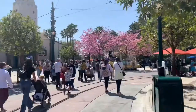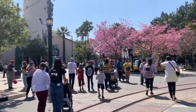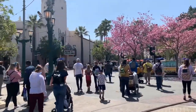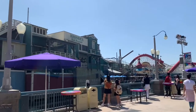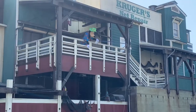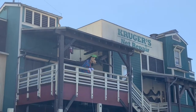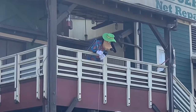Oh. Okay. Well, this is definitely a familiar sight. We've seen this place quite a few times over the past few months, but still it's really great to see Buena Vista Street. He's up there. He's doing his fishing thing. Oh, yeah. Oh, looks like he caught something. What'd you catch, Goofy? That's so cool. It's stuck.